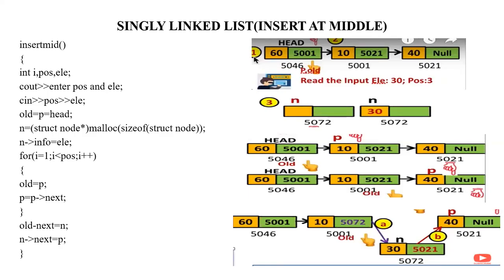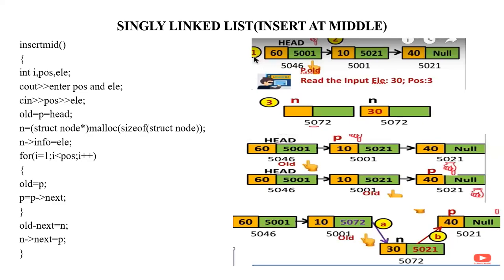Now, this address is going to be assigned to the previous element, that is P old, for which you are going to insert the data. So in the P old, in the link part, you are going to insert the new node's address. And in the new node, in P old's link part, you will be having one address, right? So that address, you're going to paste it in the new node.